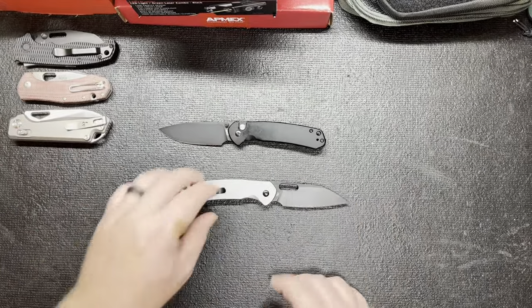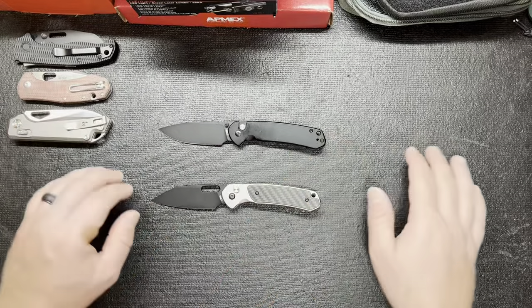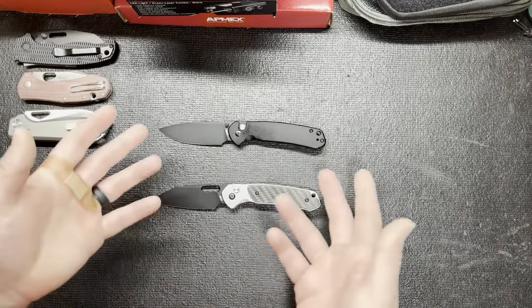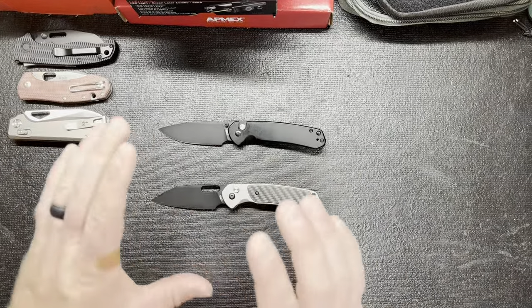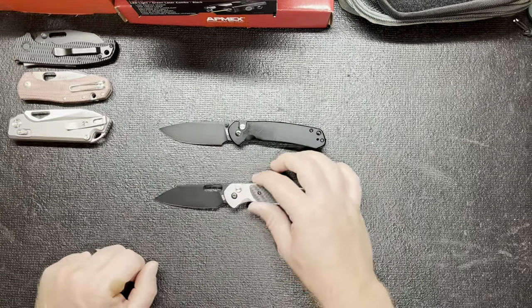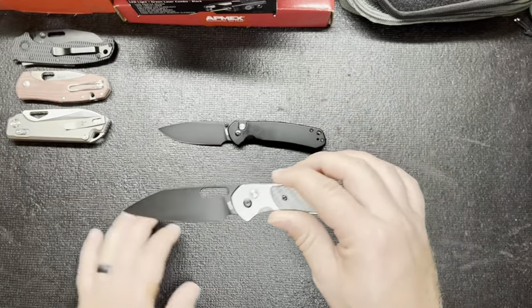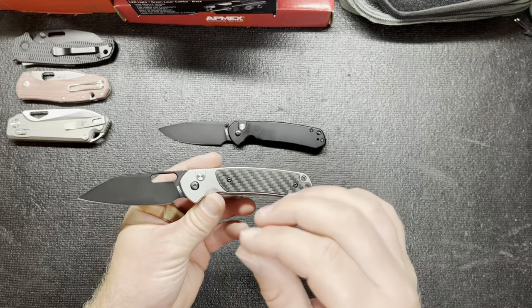They have different colors, different inlays — everything you can imagine. I originally wanted to get the connoisseur-level Wharncliffe pyrite with the wood inlay, which I love. Wood scales or inlay stuff — I'm old-timey I guess. But I didn't like that it had a Damascus blade, and I'm not a big fan of Damascus. Then again, I could be wrong like I was about this one — maybe I'd love it if I got my hand on it. CJRB is doing awesome things right now, so check them out.